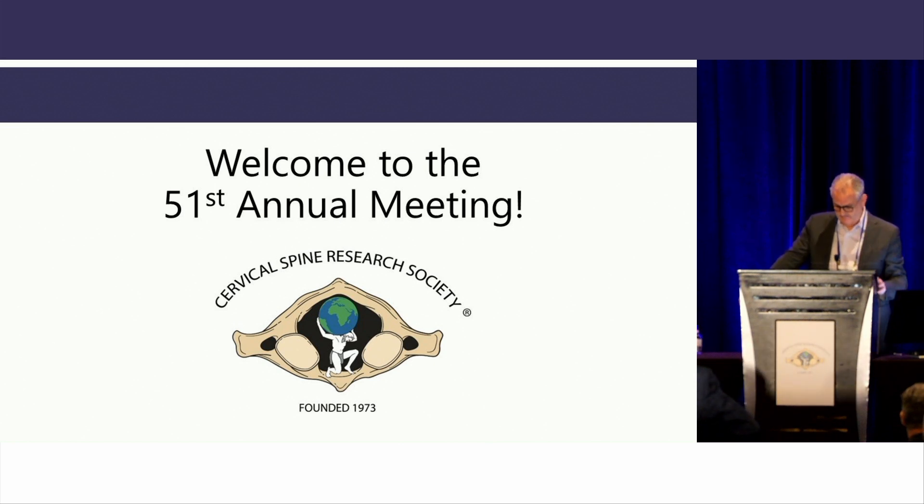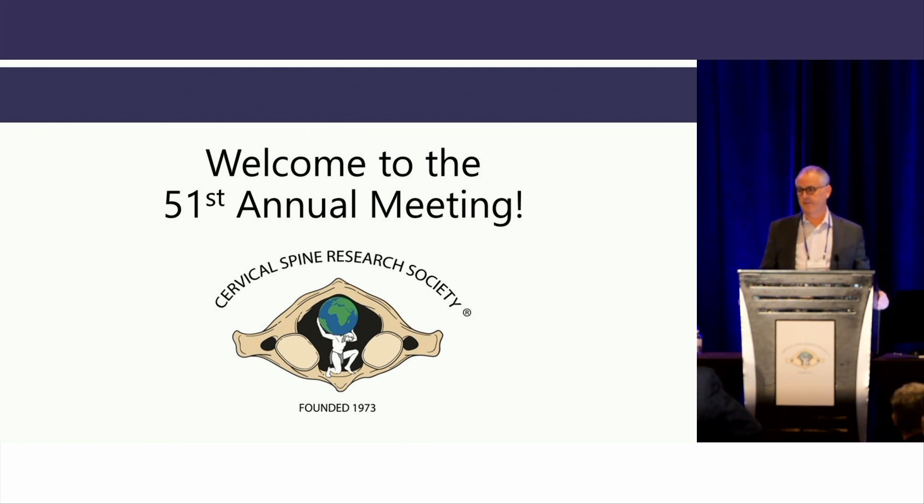This patient has a relatively high T1 slope and a cervical SVA on the borderline of Tang's threshold of four centimeters. Patients who are globally sagittally positive and undergo a posteriorly-based approach, particularly laminoplasty, may not have as good outcomes as patients whose head is over their pelvis. A study is being launched at the clinic to look at global sagittal views in addition to cervical x-rays to try to elucidate that relationship.